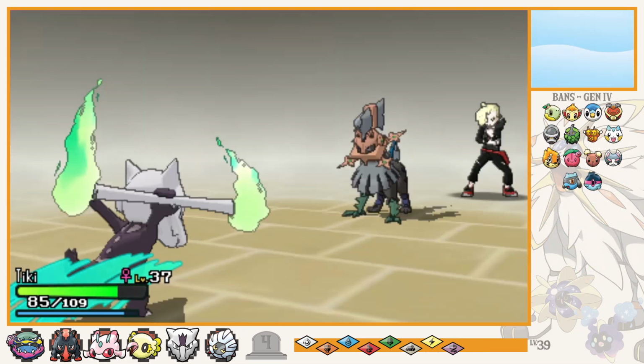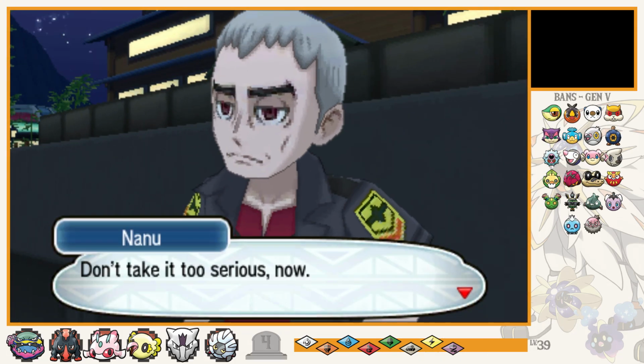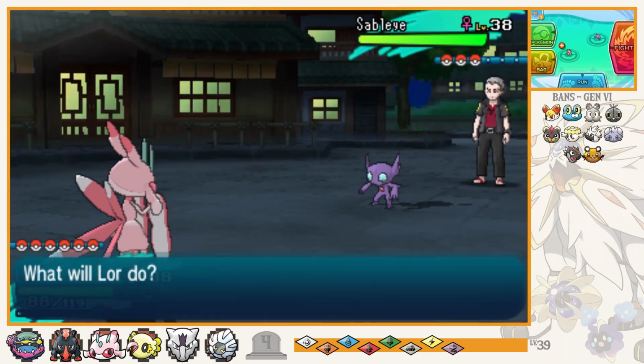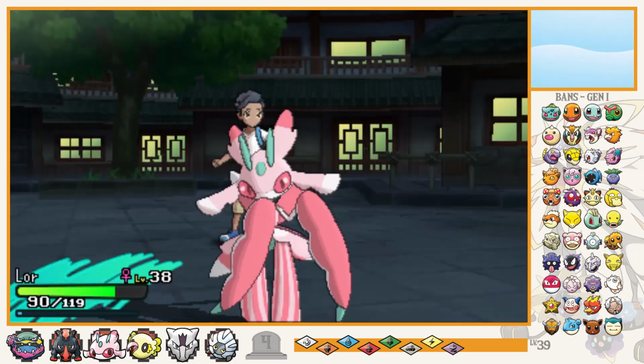Seeing as it's our mess to clean up anyway, Gladion demands we help him get our friends back. Nanu wants to make sure we're up to the task and springs his grand trial on us before we go. It's Lore versus Sableye to start. Sableye packs a punch, but we're able to use Growth a couple times safely and offset the damage with Leech Life before taking it out.